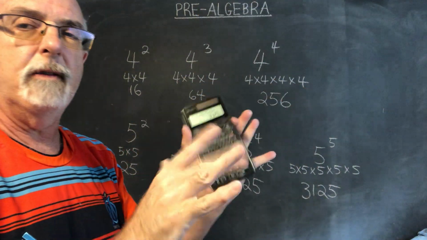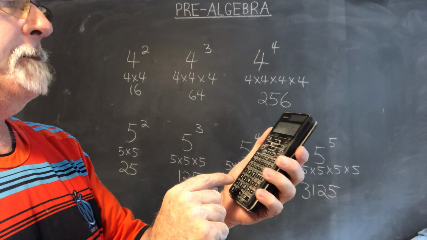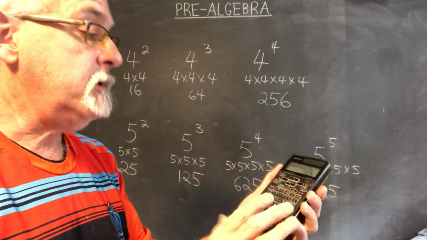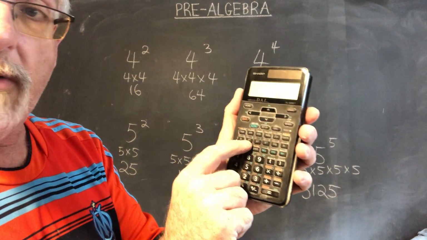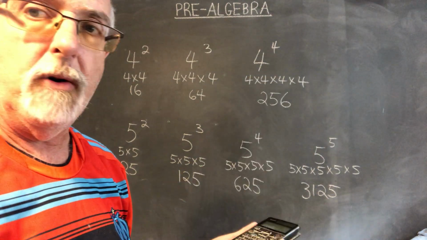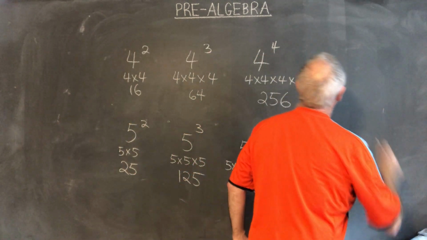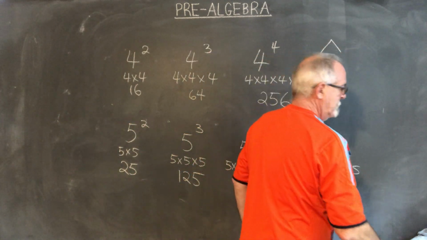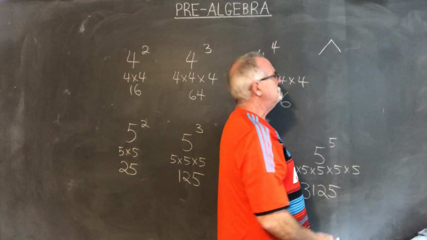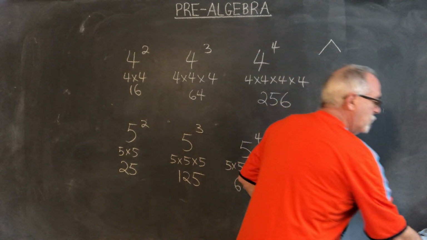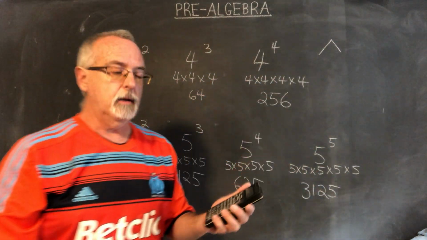So all calculators have a way of doing this. All scientific calculators have ways of doing the exponents. But this one has y to the power of x. I've seen it when it's called x to the power of y. I've seen it when all it looked like was one of these, a symbol that can be used to mean there's an exponent. So you have to learn the buttons to go with your particular calculator.